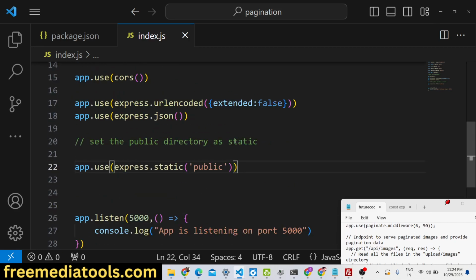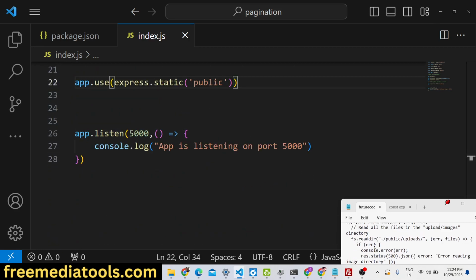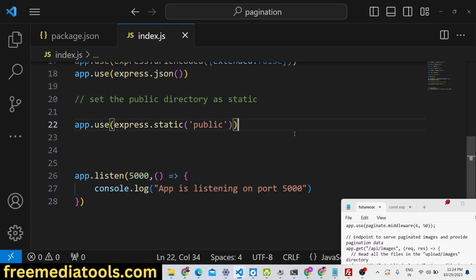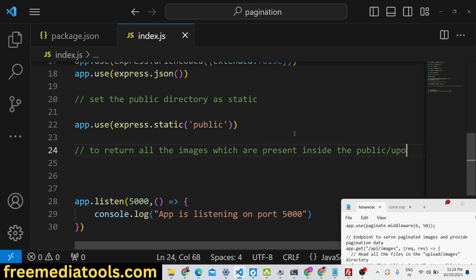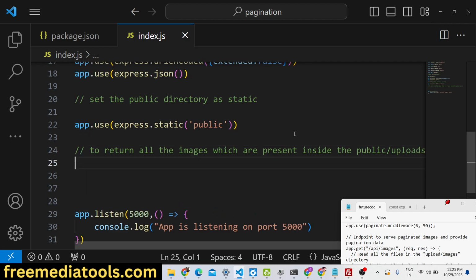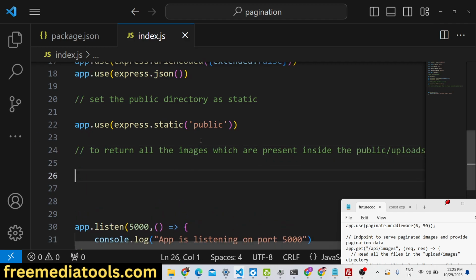After that, we now need to make some routes. The first route we will make, guys, returns all the images which are present inside the public/uploads folder. Whatever image files are present, we need to return to the user.